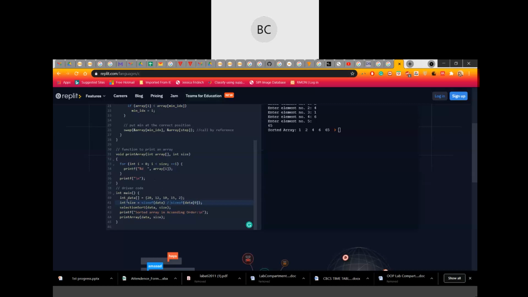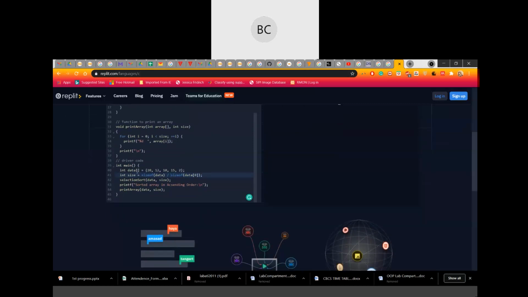After this, see, your main function is so clear here. You are not writing any printf function to print the elements. You are not writing anything inside the main function to do anything. You are simply calling the function selection sort with call by value.